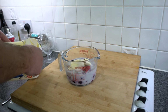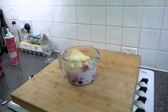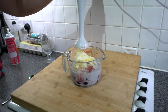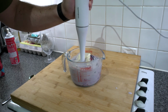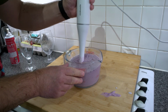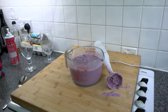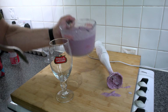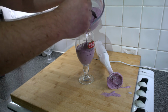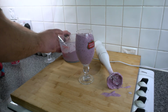Whoa, check this out. There we are, we've got all our ingredients in. So we now go back in with the stick blender. Try that one again. Bit of space in the top.